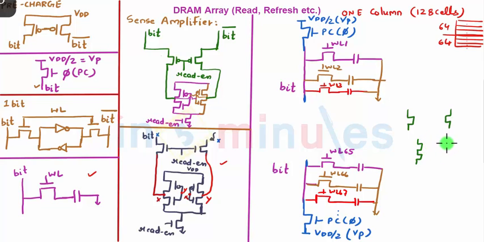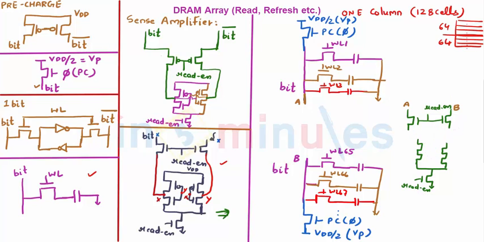I'm going to make it a bit far so that I can make the connections. This is my bottom NMOS, exactly replicating this circuit. This is ground, read enable, again read enable, correct? Let's call this point A, just for shorting the connections, and this point B. So the sense amplifier is connected to the bit of the lower one and the bit of the upper one. So this is going to be my A, this is going to be my B, correct?